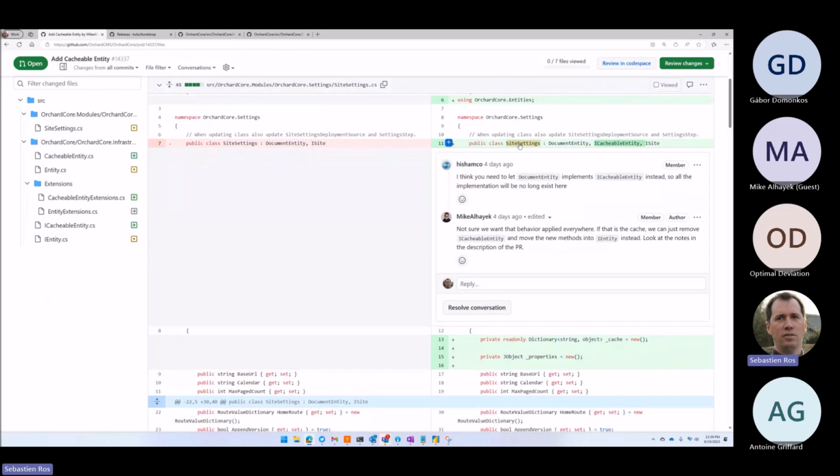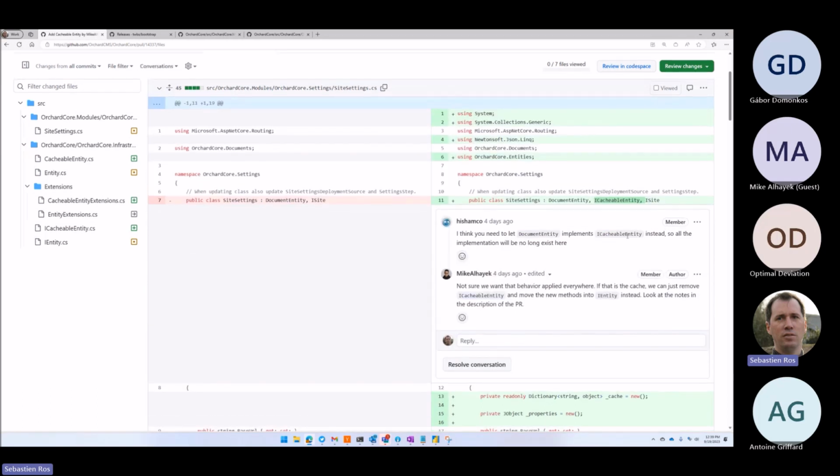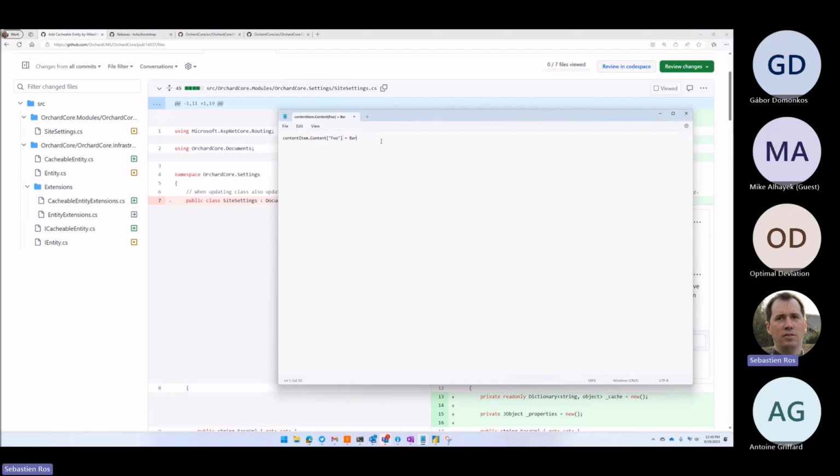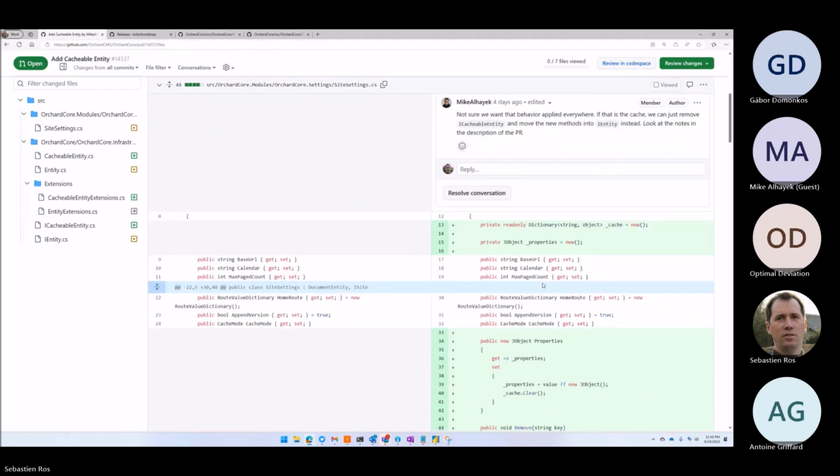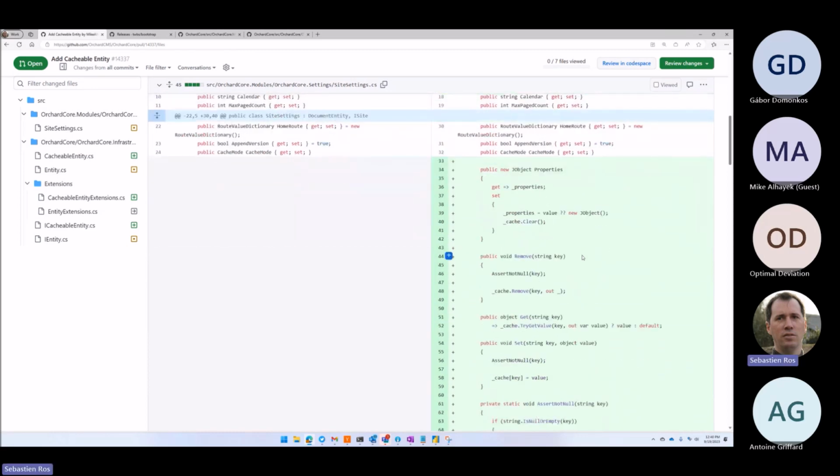Good. And that's why I was suggesting to say, then let's not create a new interface because of the visibility, like discoverability of the thing. Why not just on site settings or iSite? Because if we just manipulate site settings with iSite, why not just add these things directly to iSite? It's like the .as that is for all entities. But for iSite, we can do one that is specific because we know that the site is a singleton, and we can be sure that it won't be updated this way.